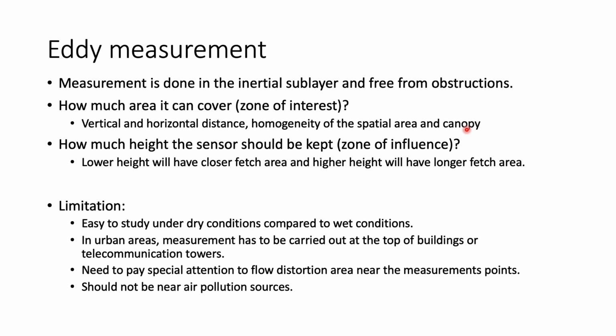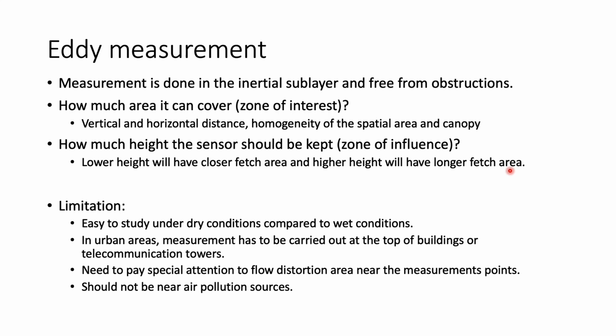Otherwise the variations are going to be extremely difficult to understand. How much height of the sensor should be kept is called the zone of influence. So the lower the height, the closer the fetch area, and the higher the height, the longer the fetch area. So that's the only thing.